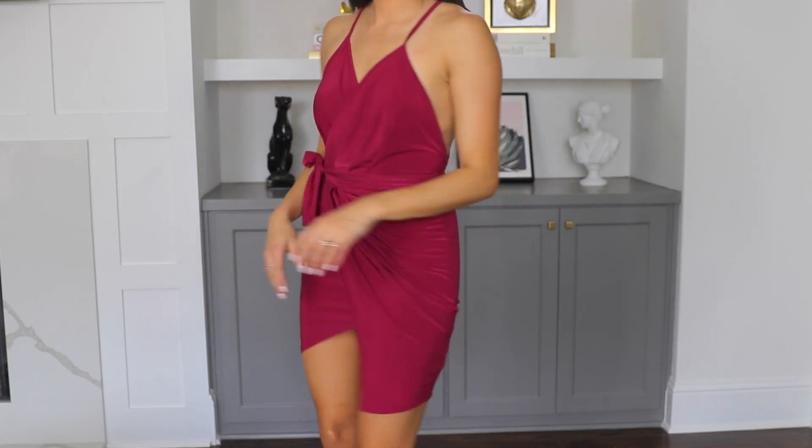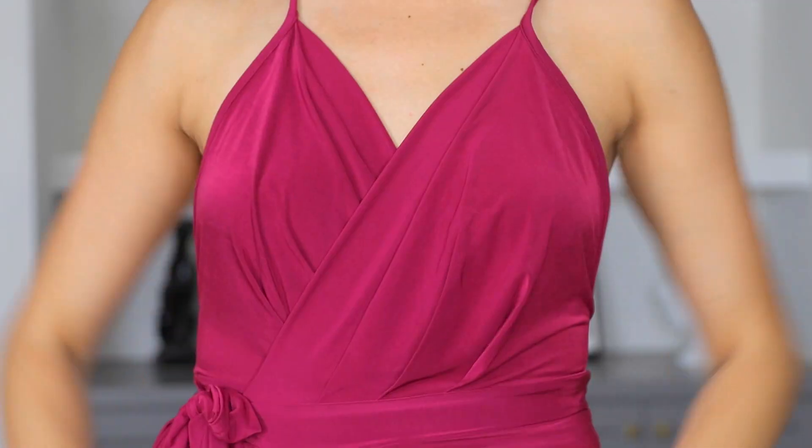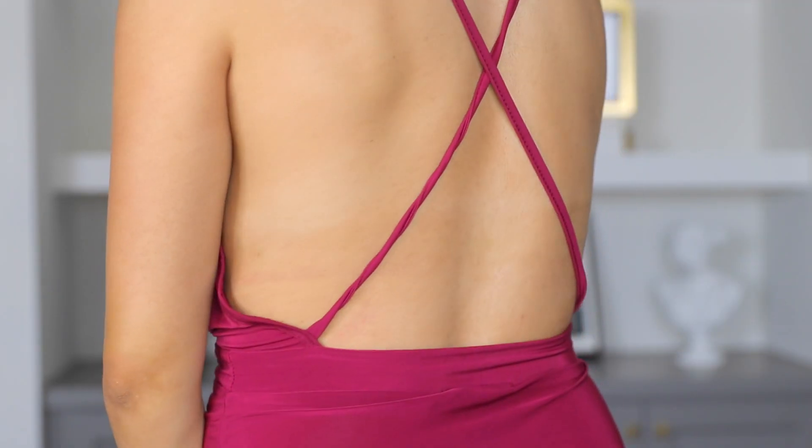I also got this dress from Boohoo — it's a raspberry color, very form-fitting and very flattering. I haven't worn it yet because I haven't had a place to wear it, and it is a little bit tighter, so it's definitely good for a night out or something like that. The last thing I got from Boohoo is a pair of black aviators. I love aviator-shaped glasses — these are the only type I ever wear. I lost my favorite black Ray-Ban glasses and those are so expensive, so instead of buying them again, I got a pair that looks just like them. They're super affordable and good quality.